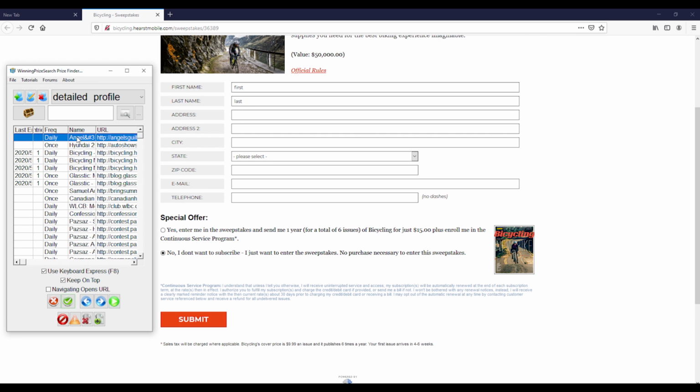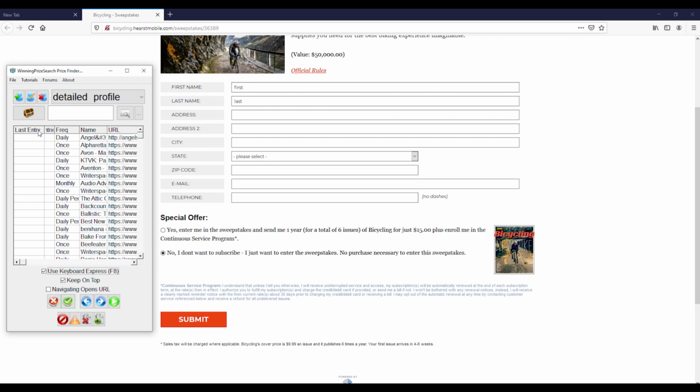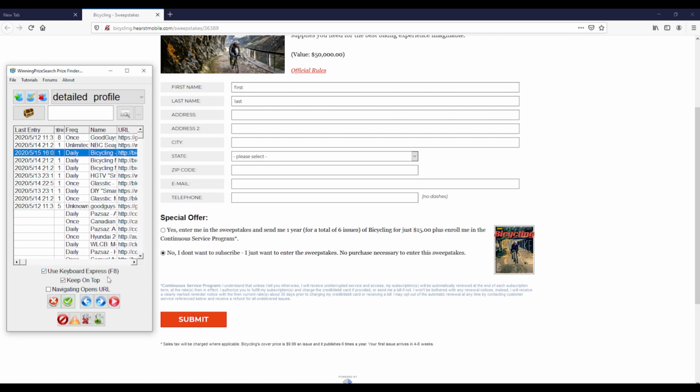So if I was scrolling up and down, I'd go, oh geez, I don't want to enter that today. The really cool thing is, let's just move this column over here, you can see that this was entered on the 15th. So basically, if it was the 16th, when I navigated over here, it would change to green. And of course, it remembers other things. So for example, with an unlimited sweepstakes or contest, it knows that, well, it's unlimited, so this button will always be green. And then of course, if it's a one-time only, it will be red.